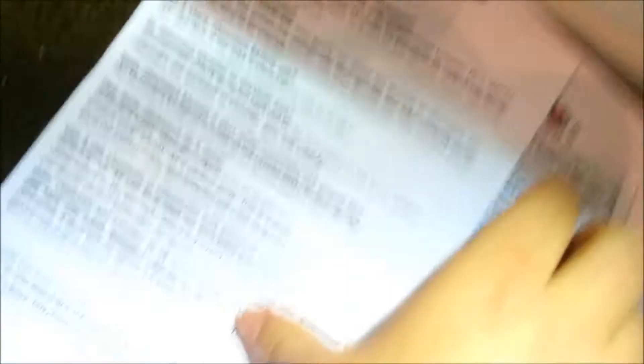As a final note, got these sprinkler pack directions of use and other bits and questions about how to use them — are they harmful, etc. If anyone wants a copy, just give me a shout and I'll get you a scan. These guys, they were pretty quick — Defenders Limited — just ordered it online, it was about 15 to 20 pounds. I'll probably do an update video in a couple of weeks, as it says roughly six to eight weeks to completely eradicate the other mites.